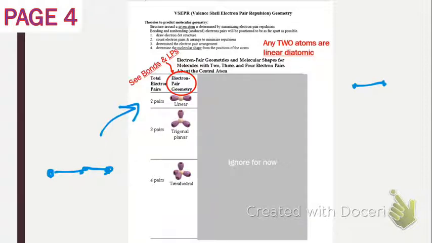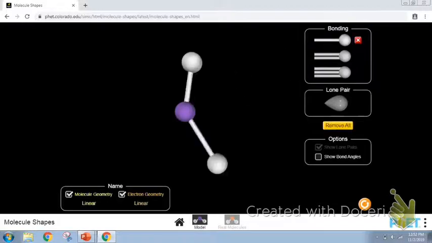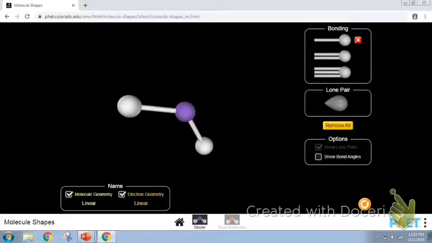And we can actually see that happen in this simulation that I have. If we add two bonds, it works for any kind of groups around that central atom. If I try and tug them closer, they're going to be repelling each other and spreading out as far as they can from each other. The simulation also shows us that they're going to be a perfect 180 degrees apart, as far apart as they can be from each other. So this is linear because it's a line, but it's not linear diatomic because it's made of more than just two atoms.